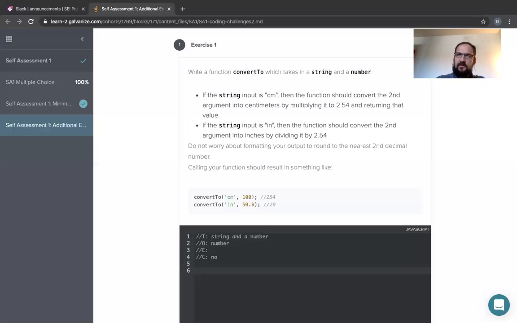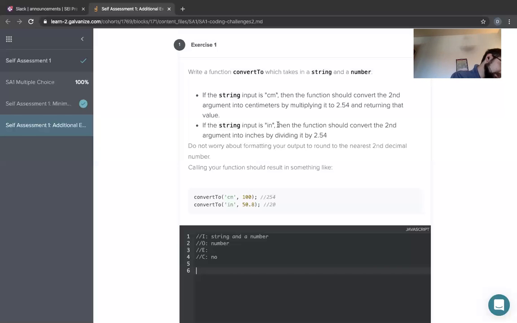Now, it seems like this could be an either or situation, and I could just do an if else statement, but it does seem like it's supposed to actually check if the string is equivalent to in. So I won't make it do an if else. I'll just do another separate clause.